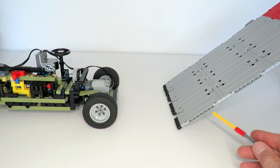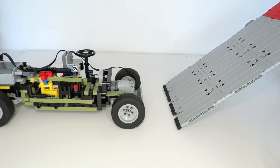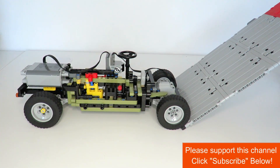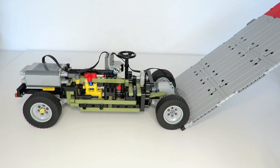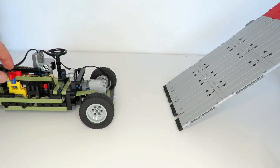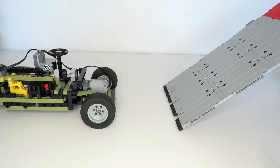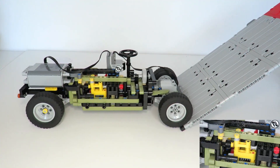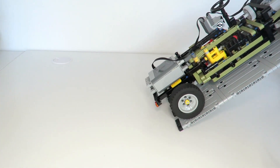The moment we've all been waiting for: on the right I've set up the ramp at about 45 degrees. I've added a component onto the gearbox to prevent gear switching, so it can only stay in high gear — let's demonstrate what happens. It hits the ramp and pretty much stops straight away, very similar to my first attempt with the initial automatic two-speed gearbox that did not work. Now we'll remove the gear change prevention component and try again with the full automatic gearbox. It hits the ramp, changes gears, and up the ramp it goes!